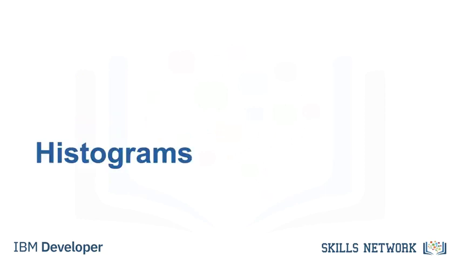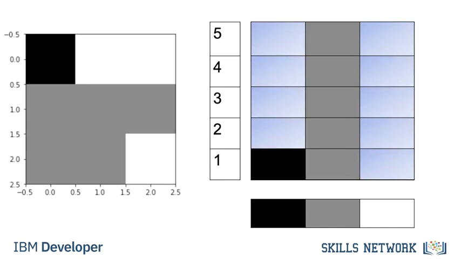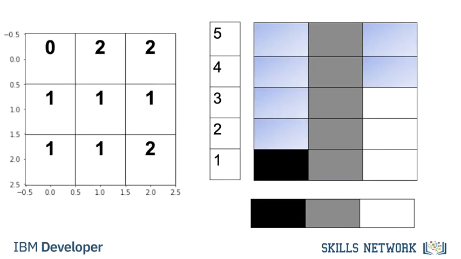Let's review histograms. A histogram counts the number of occurrences of a pixel, and it's a useful tool for understanding and manipulating images. Consider the following toy image with 3 intensity values. We can plot the occurrence of each pixel. We have 1 black pixel, 5 gray pixels, and 2 white pixels. Instead of counting the pixels, we can count the intensity values. Consider the following example as numbers ranging from 0 to 2, where 0 is black, 1 gray, and 2 is white.